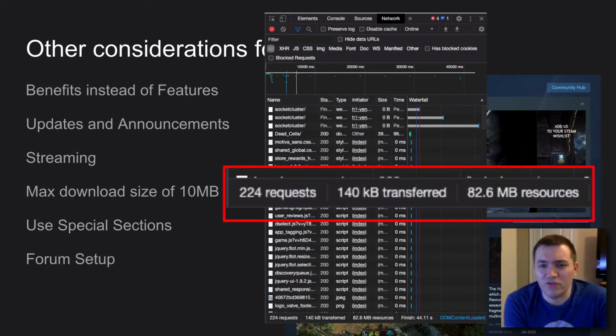The other thing you should do is make sure that your page doesn't exceed 10 megabytes. Steam allows you to put GIFs on the page, and so it's very tempting to overdo that, maybe put a massive GIF on the page. This isn't a hard and fast rule, but the Steamworks YouTube video that they did recently said that this is just good practice to keep people from clicking through to the next game when they're in their discovery queue and don't want to wait for a game to load. It's pretty easy to check this out. If you're in Chrome, you can open up the developer tools, load the page, and it'll show you. You may have to click around a little bit to find it, but it's not too hard.